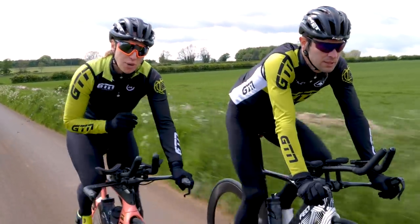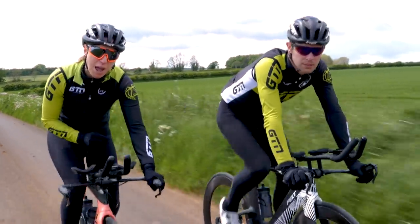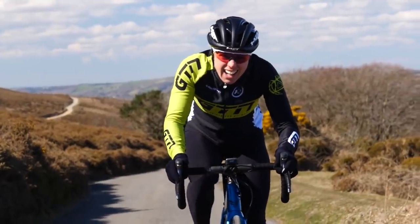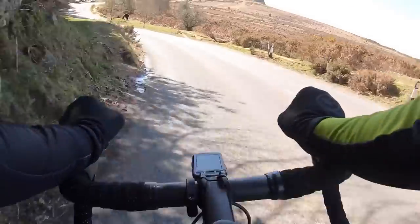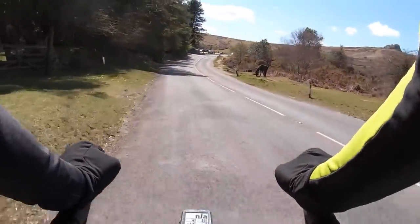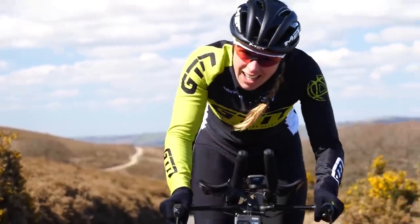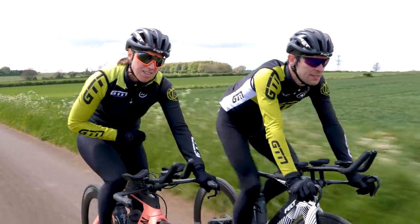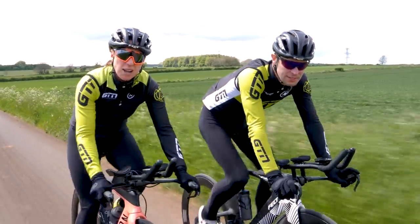I am sure I'm not alone in wishing I was carrying a few less pounds whenever I hit an incline on the bike. Now, I used to blame my old heavy bike, but that was in the days long before GTN, when I didn't get nice aerodynamic, lightweight steeds like these to ride. So I know that if I want to improve my power to weight ratio, it's sadly solely down to me.